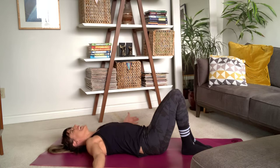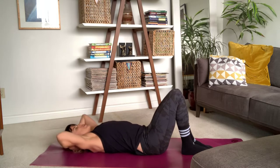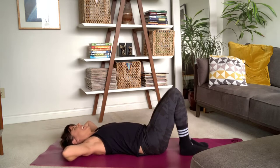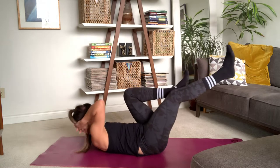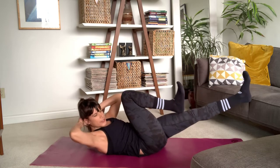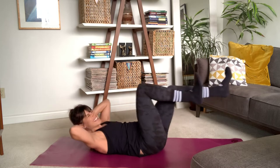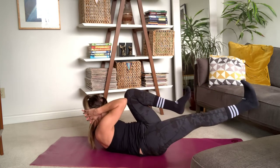So we're going to take it into a basic but effective bicycle. So I want you to take your palms and bring them back behind your head. Once again, we're not pulling up on the neck here. We're just using the hands for support. Take those knees, bring them in towards your chest. We're going to take opposite leg to opposite knee, rather to opposite elbow. And pause and switch. So once again, we're thinking about keeping that core engaged here. Nice tight belly close to the mat, and we're moving nice and slow.